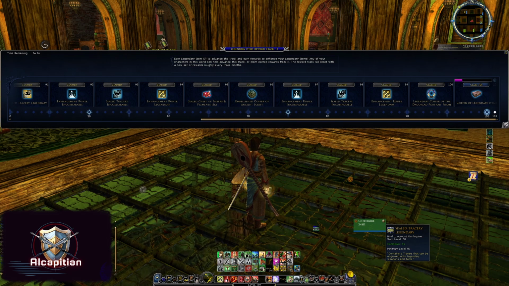You can always trade these from character to character. So if for some reason you're like, well, this character sorts it out and I've opened this box, you can just mail it over to another character and open it on that.